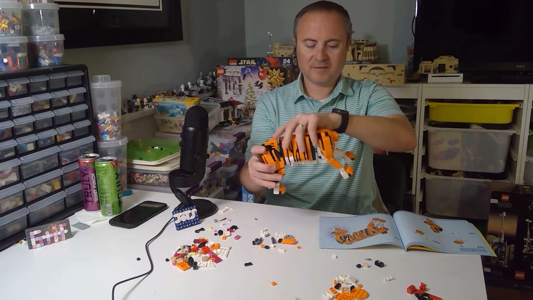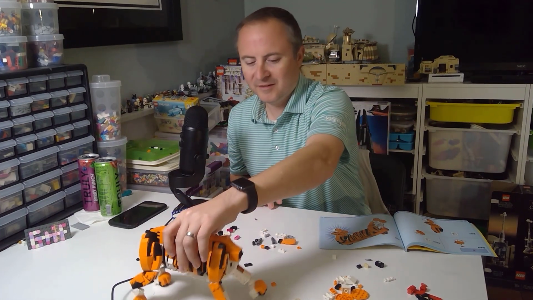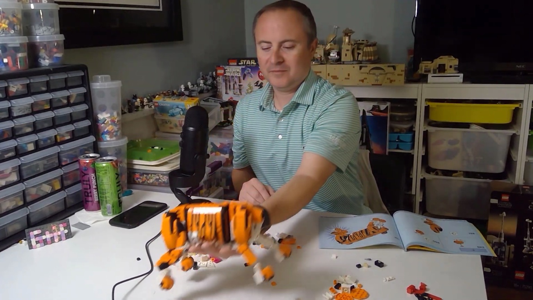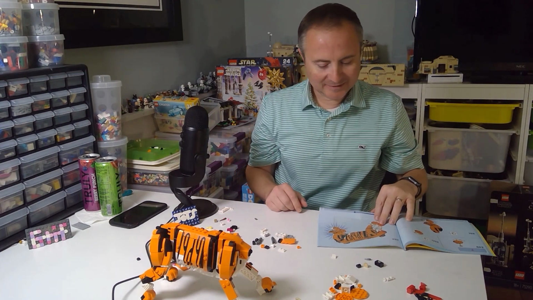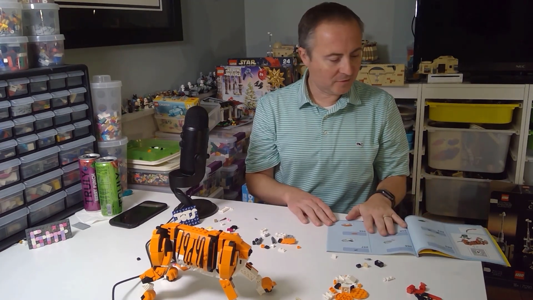Oh, wow. We got full on now. Look at that. Look at this. Holy cow. In the butthole. There we go. Look at that. That's insane. So technically this is now bag 4. Go figure.